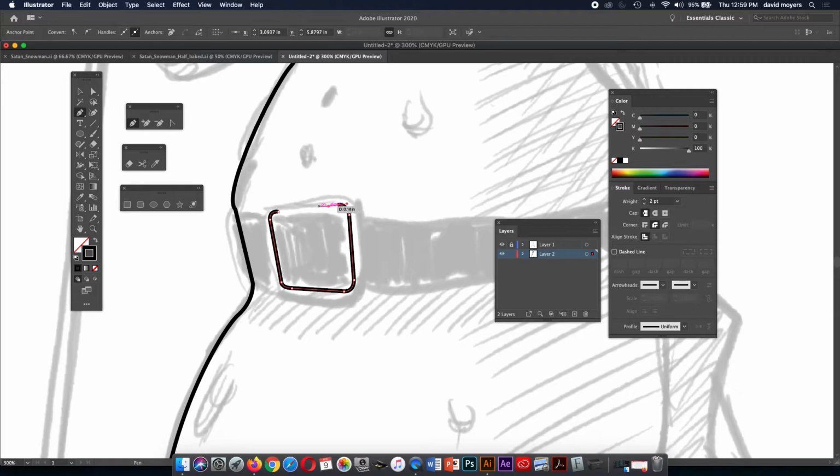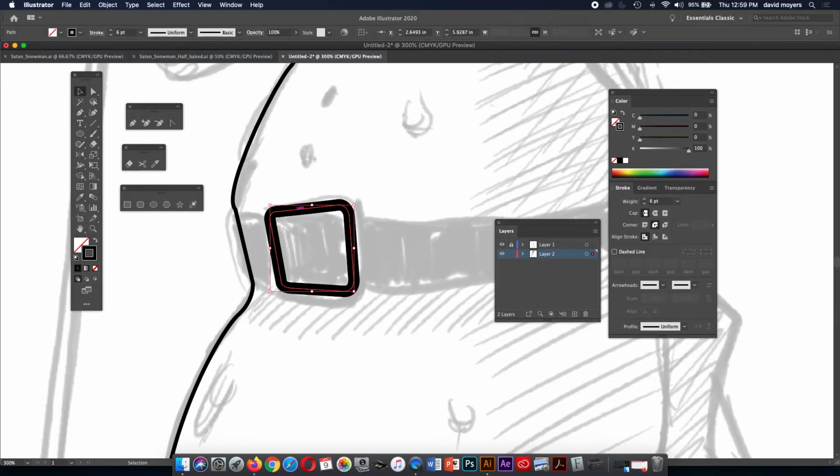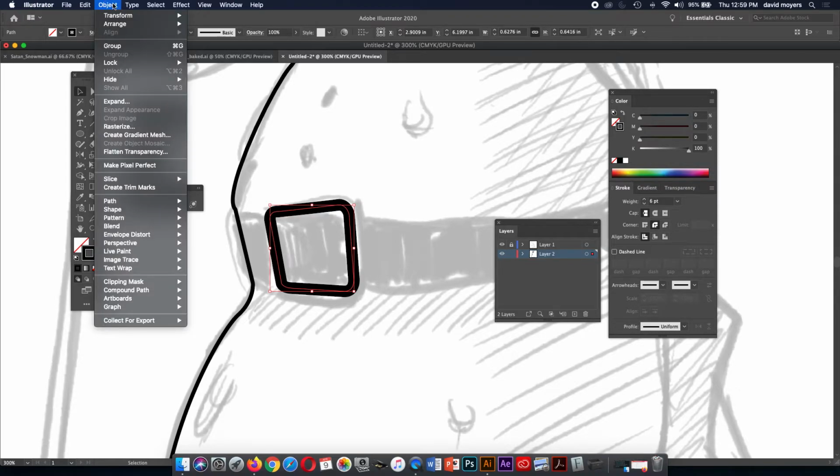So I'm going to take that and say I'm curving that, and then we go back and we kill that second handle. We'll make this stroke a little thicker. Now, we want that to be filled with white, okay? And I'll make it one more little thicker here. Well, right now, it's a shape with a stroke on it. Well, I want to turn this stroke into a shape. And you're asking, what are you talking about there? Well, let me show you. Let me go to Object and Expand.